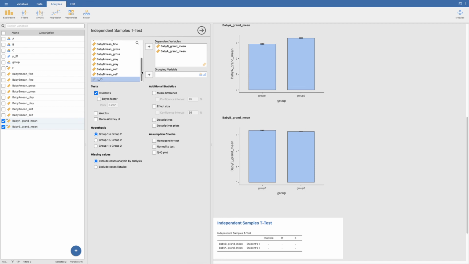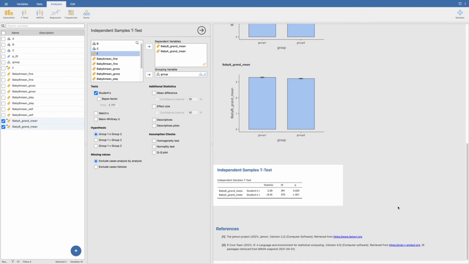And then we want to group by our group variable, group 1 versus group 2. And you can pretty much leave the defaults as they are. We're using a Student's t-test. We have a two-tailed test, that is, we're testing a hypothesis that group 1 and group 2 are not the same, not that group 1 is higher than group 2 or group 2 is higher than group 1. And we can leave all the other boxes unchecked.